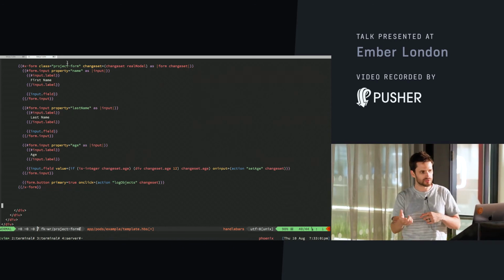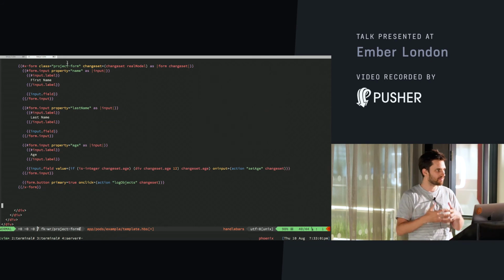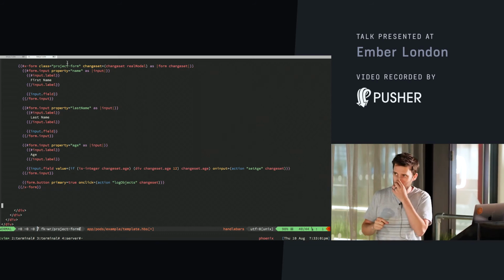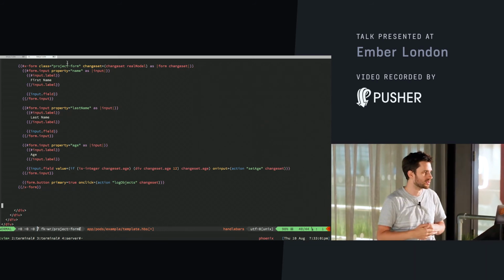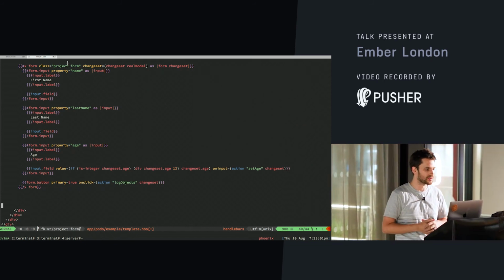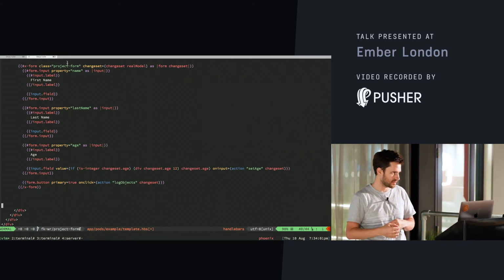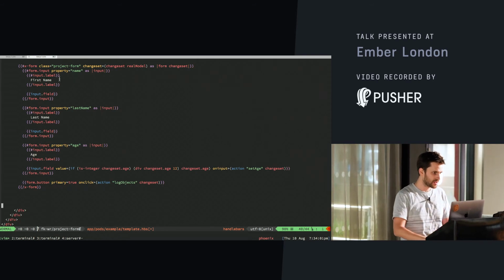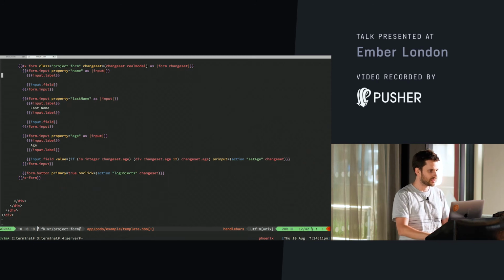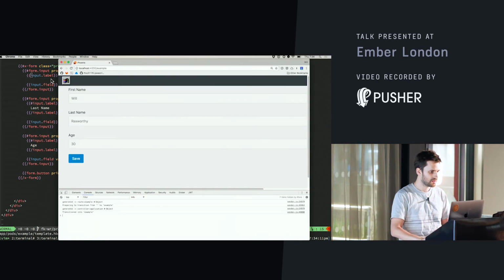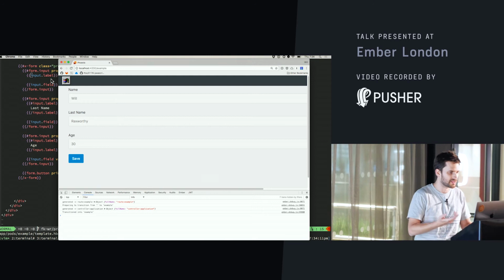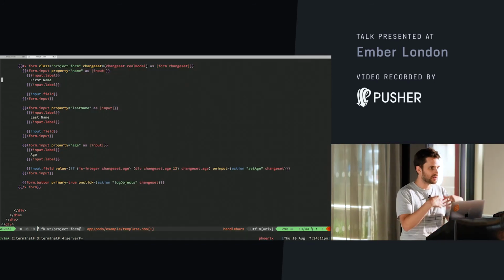And then what gets yielded out to you there is this form component, but you also get that change set back. And this is really important because this is what lets you have complete flexibility over what your form elements will do. And then we have an input, so we do form.input. I tell it which property this element is looking after, which is name. I have a label, first name. By default, if I was to get rid of this, it's just going to take the property name that I have and capitalize it and just do name. I don't know, that seemed reasonable when we did it. But you can override that.